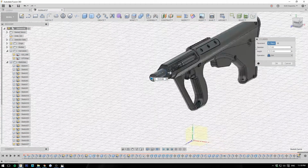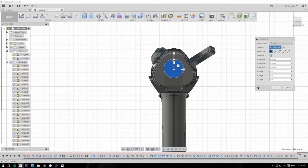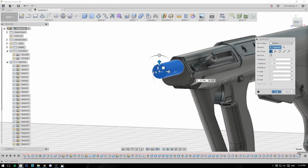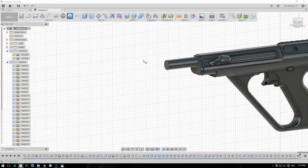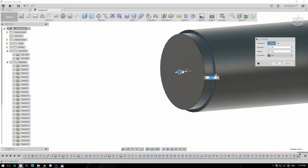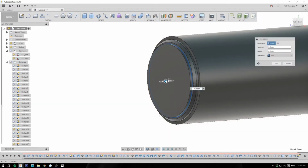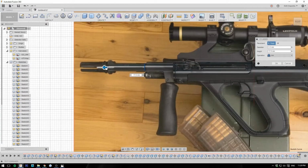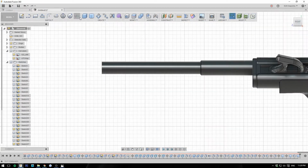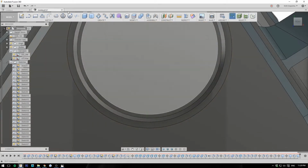You can see that now I'm moving forward with the barrel. Normally, I would say that the diameter of the barrel would be dictated by the caliber that the gun is using. So even though I imported the bullets later, I could have just imported the bullet at this point and gone off the diameter of the casing.